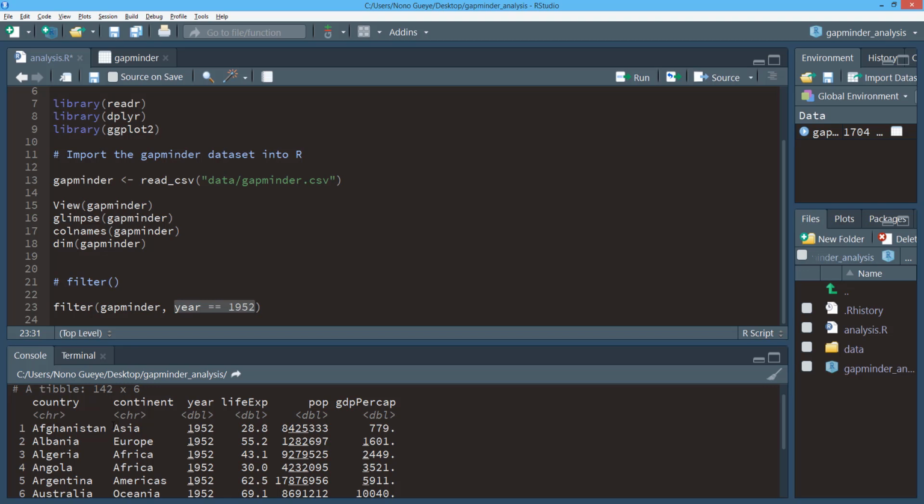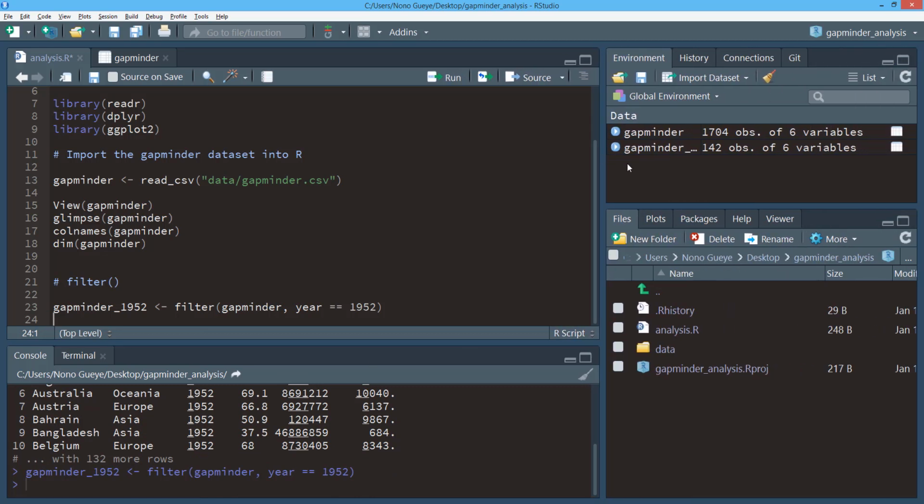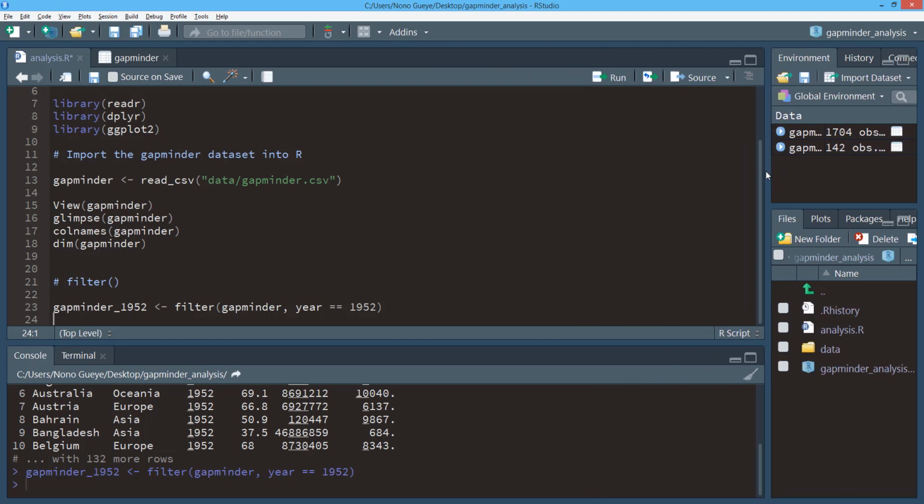If you want to keep this data set and use it later, you can actually create a variable for that. So let us call it gapminder underscore 1952 with the assignment operator. If we execute this code, now we have a second variable that contains the data that was just filtered.